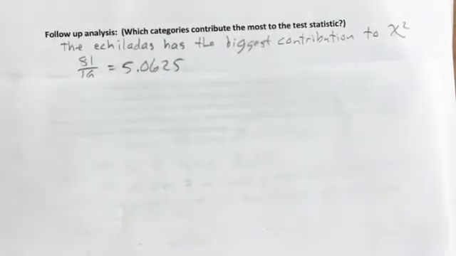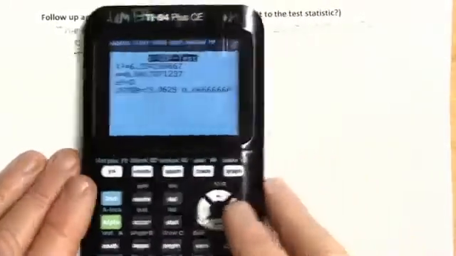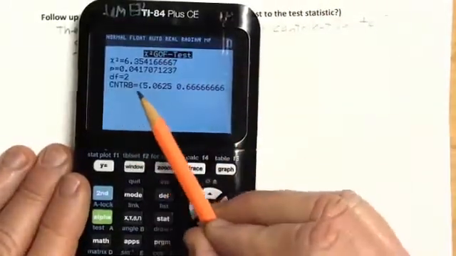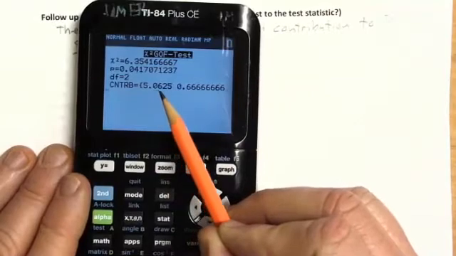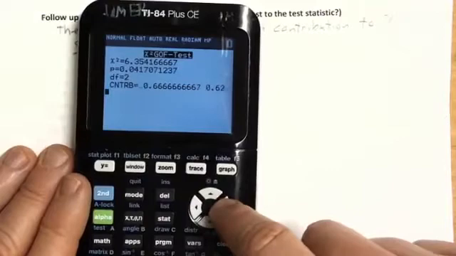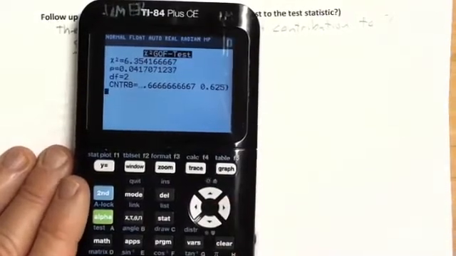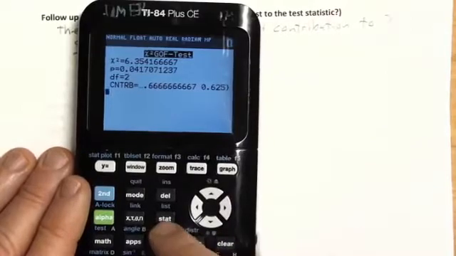Now, your calculator, because we've done this goodness of fit test, see what these numbers are? That's what is known as contributing factors to the chi-squared. And there's our number. If you arrow over, you can see the other contributing factors. Or if you had a large number of them, you could copy them into a list.